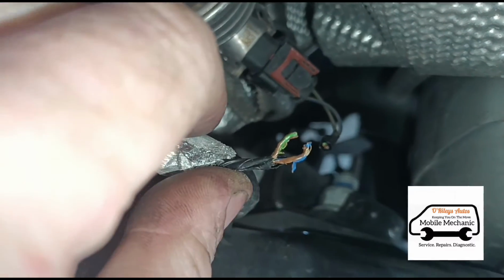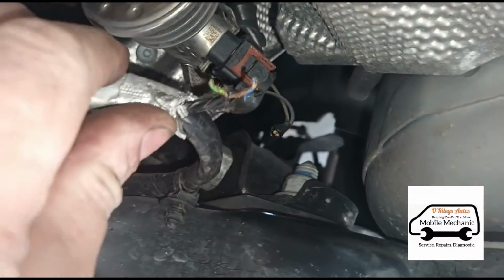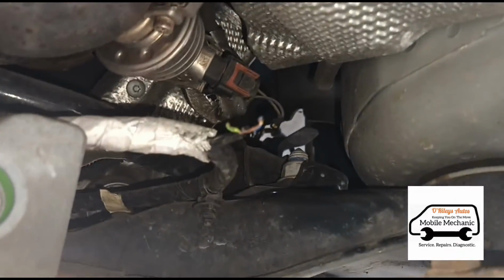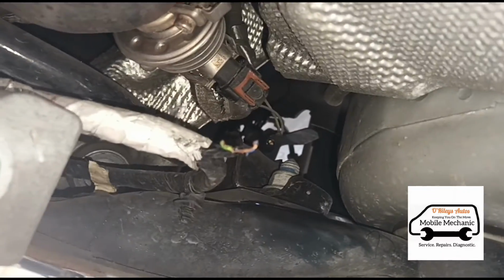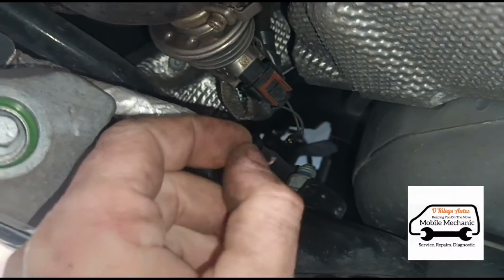And look what I'm looking at. What has happened here? Only thing I can suggest is a rodent has been in here and he's been having a little feed on the electrical wires there. Apparently mice and rats do like nibbling on wires because they like the feeling of the electric that tickles their tongue.